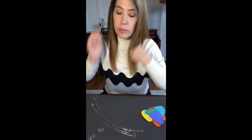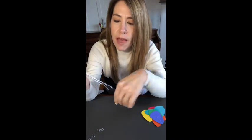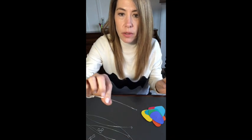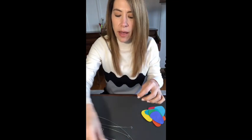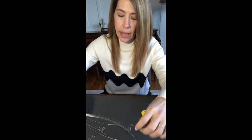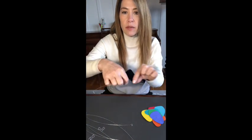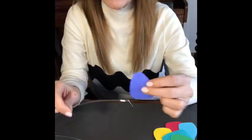Next up — if you look at all of your wire pieces, one of them is bent on both sides. The other five have a loop and are bent on one side. Let's get that two-sided bent piece of wire and we're going to pick up one of our paper cutouts.